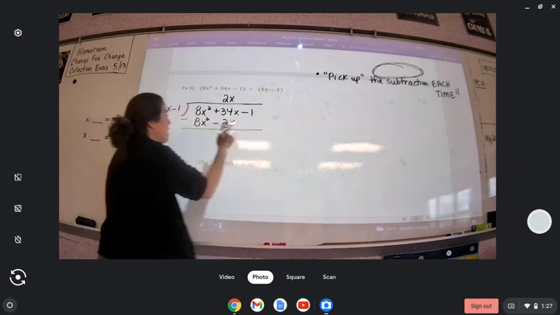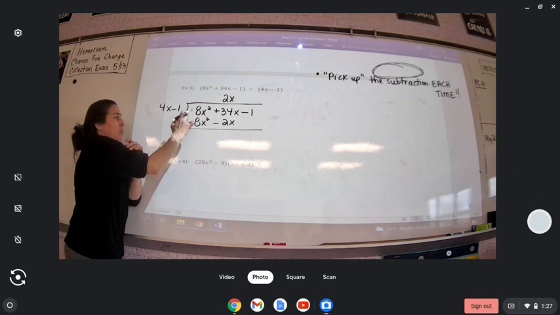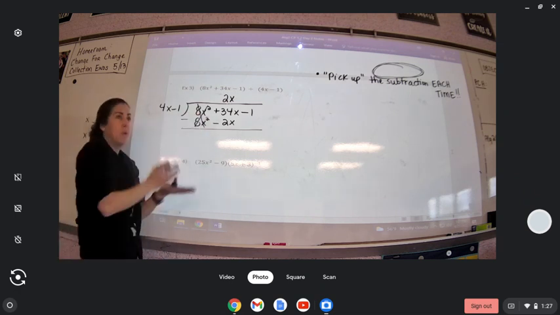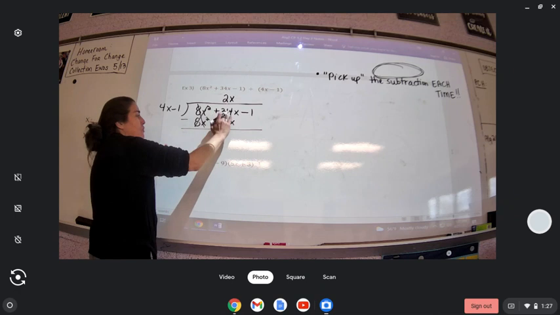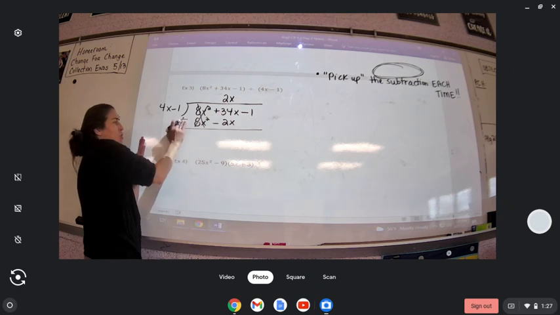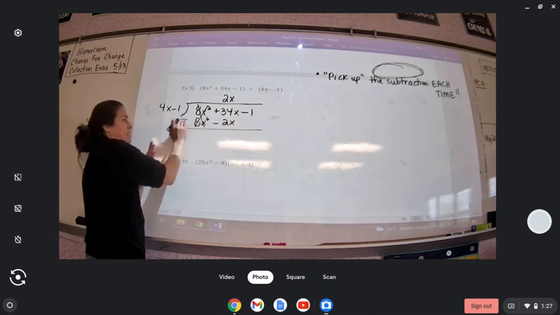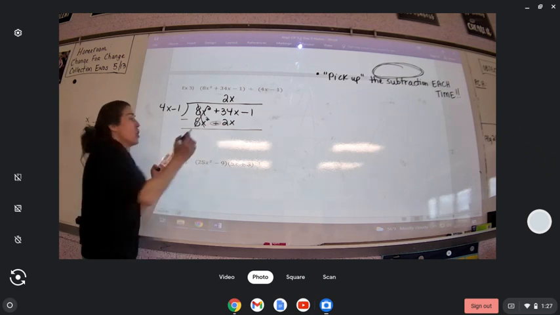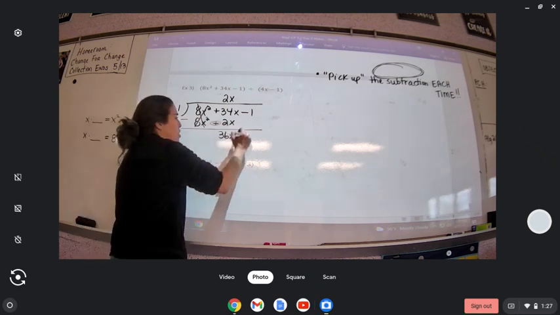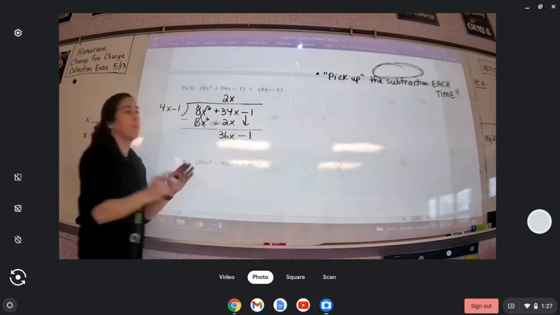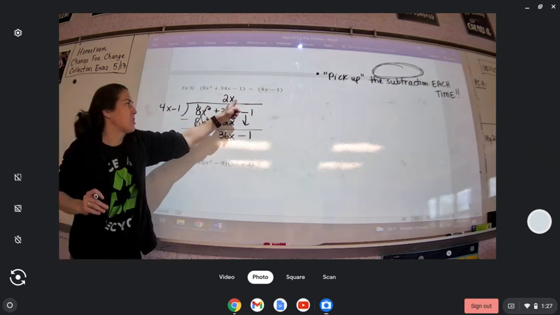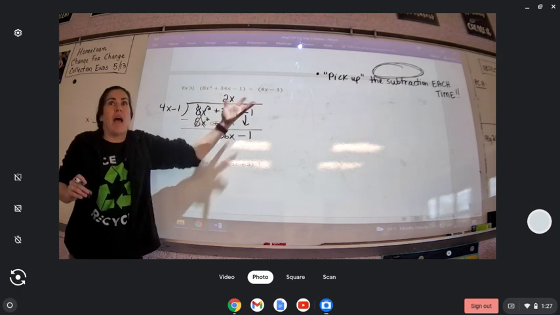Let's see what's left. What's 8x squared take away 8x squared? They cancel. Fronts have to cancel. All right, 34x's subtract negative 2x. What happens to minus negative 2? It turns to plus, and you actually end up with 36x's. Beautiful. And then minus 1 comes down. Let's do it one last time. Guys, what comes after an x? It looks like we're going to need a number last, all right?